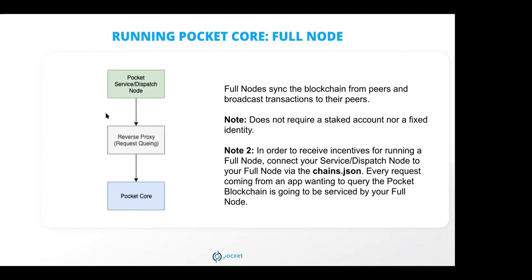Is there a reason not to just loop it back on itself and have it serve those requests from its own port? Like if you've got the reverse proxy preventing requests coming in to your dispatch node from hitting certain APIs, but if you just looped the chains.json to point back to localhost port 8081, not going through the dispatch or through the reverse proxy that's going to block those requests, is there a risk to that?